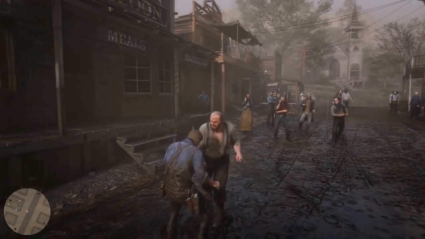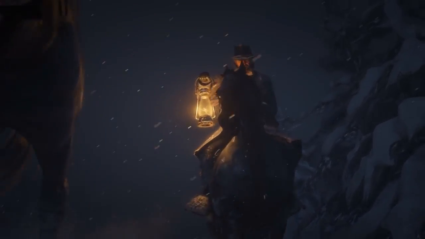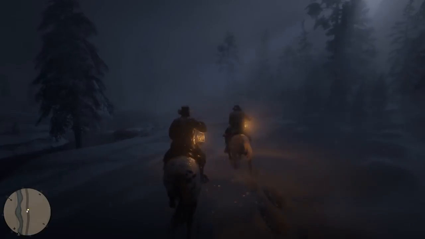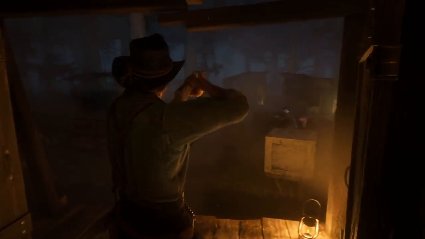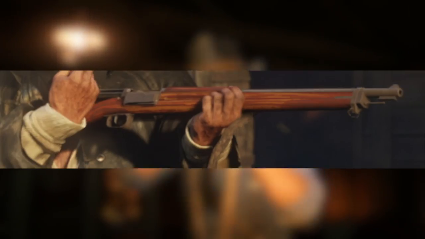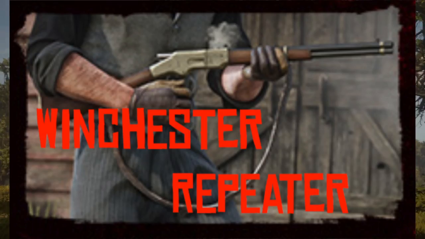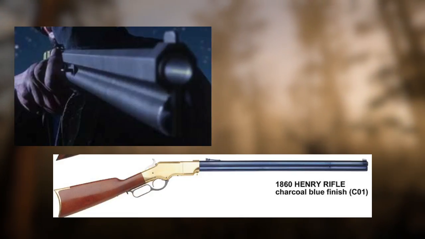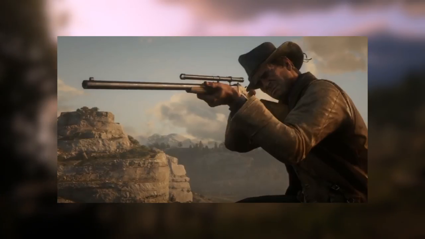Next, we have seen some rifles in the trailers, in the screenshots, in the gameplay video. Also 4, so to start off, we have the repeater carbine that we can see Arthur Morgan wielding. We also have the bolt action rifle that we see Bill Williamson often wielding. Also, out of a screenshot, we can tell that there's going to be a Henry repeater and a sniper rifle, which we have not seen in a past game, which is pretty interesting.